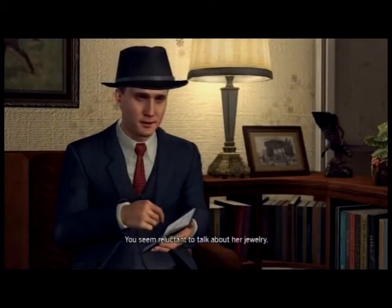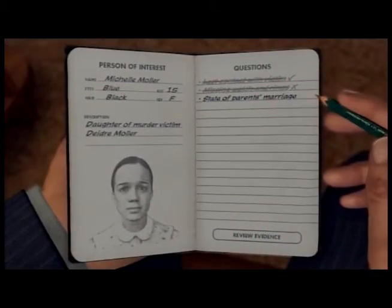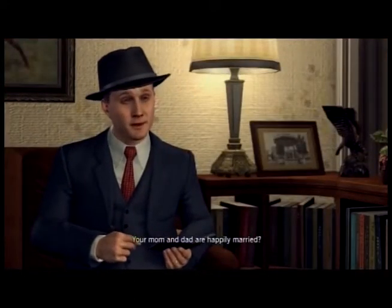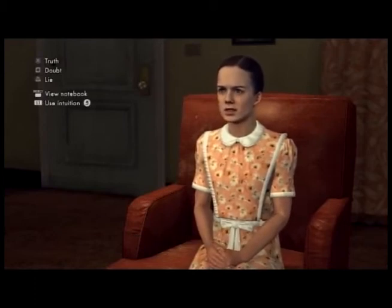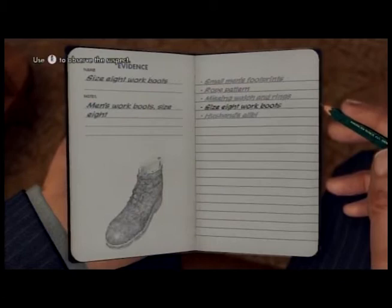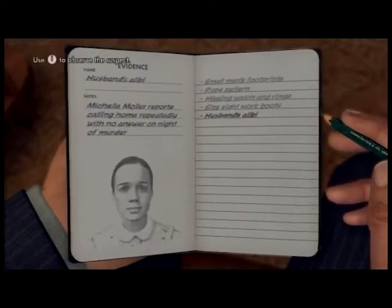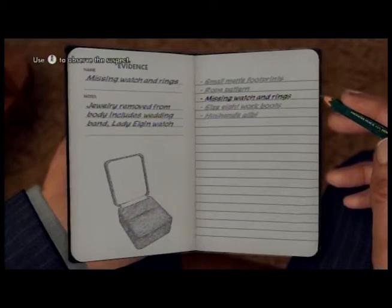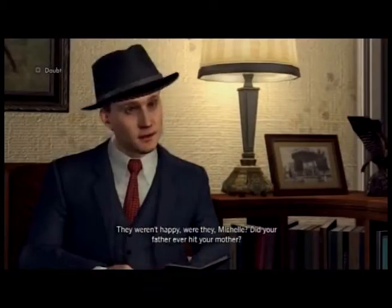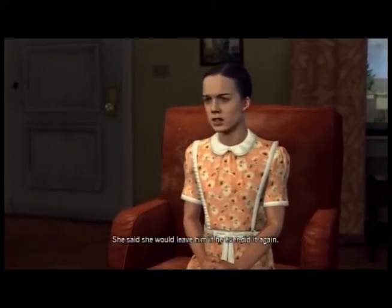You seem reluctant to talk about her jewelry. It's a touchy subject. She thought she wished to have too much money on her appearance. That was wrong. I was going to say truth until she looked away — hey, a squirrel! I was saying she was telling the truth until she looked away. I'm going to say doubt again because they were happy before. Did your father ever hit your mother? Just the ones she didn't leave.